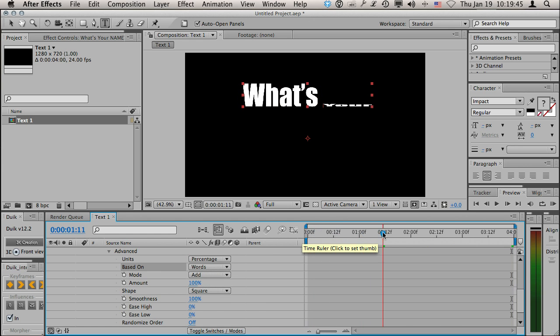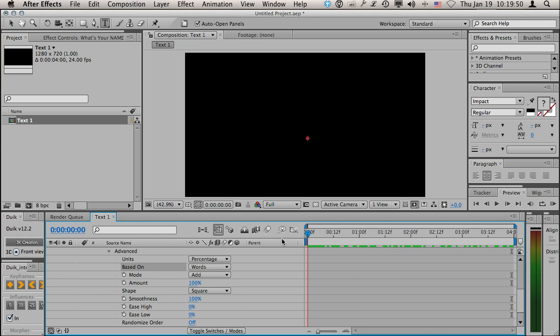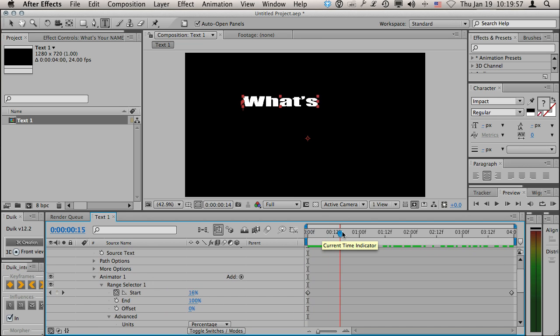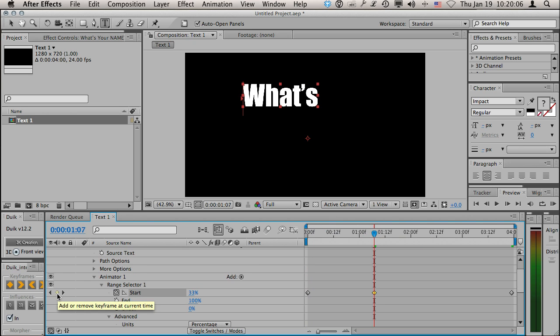So that's going to go 1 word, 2 words, 3 words. Now that's a little too slow, like the speed of each word is too slow. So what I'm going to do is go up to the range selector. I'm going to drag this until I have 1 word up, so right about there, and that's at 33%. So I'm going to hit that for a keyframe, and it adds one right here, and I'm just going to move this all the way over to here, so maybe it takes half a second to come up, and then I'm going to have it pause for another half a second.